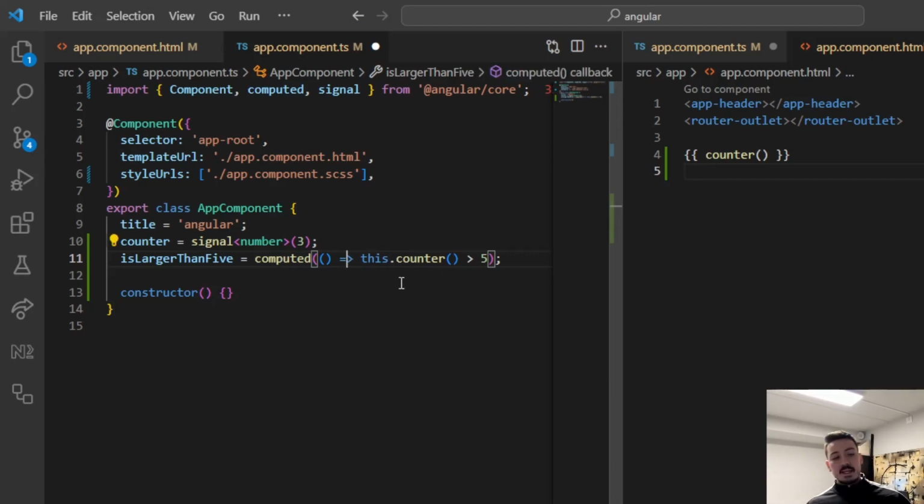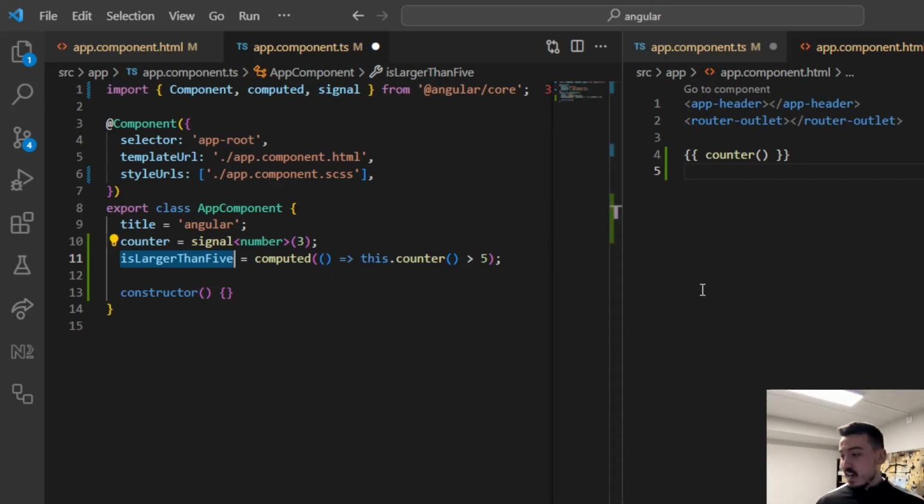So in this case, it will rerun this computed value every time the counter changes. For instance, if the counter is being changed to 5, to 4, to whatever it's being changed to, the is larger than 5 value will be recalculated. As you can see, we do not need to have an ngIf, we do not need functions that would essentially recalculate this and so on. And just imagine how much less code we have to write in the Angular community.